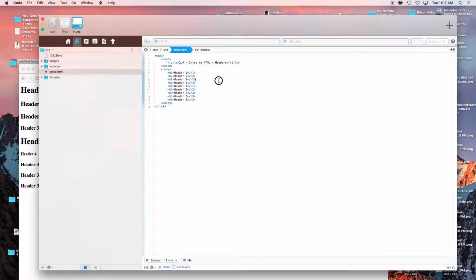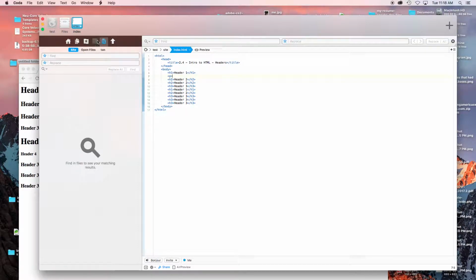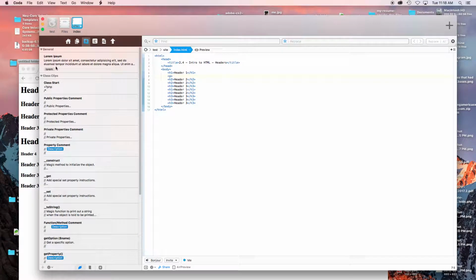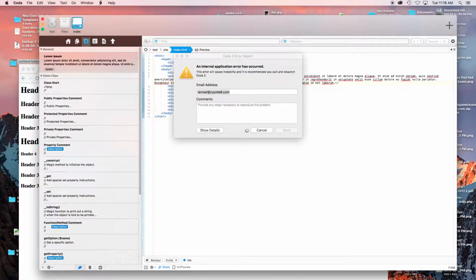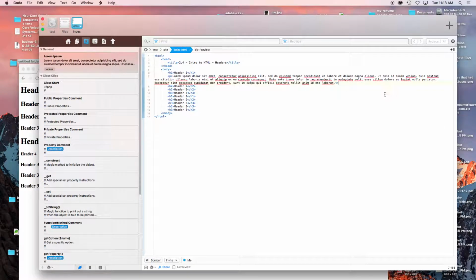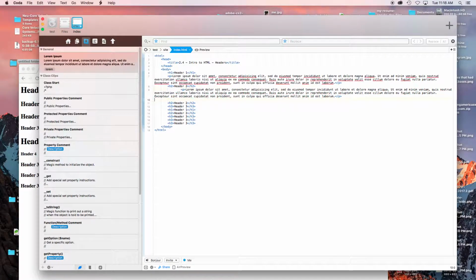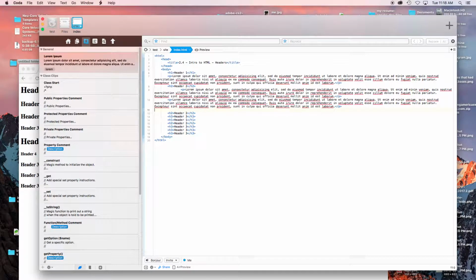So what we're going to do real quick, I'm going to throw in a little bit of paragraph text. Throw in some fake text. That's always awesome. And we're going to copy this and say header 2 has 2 paragraphs.